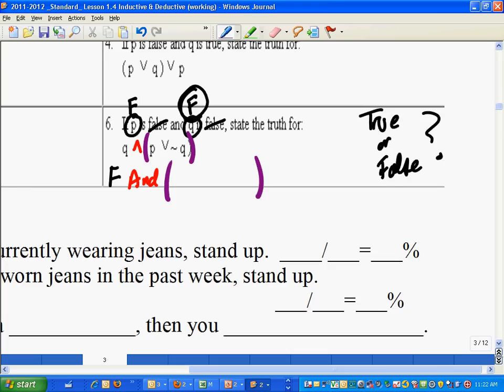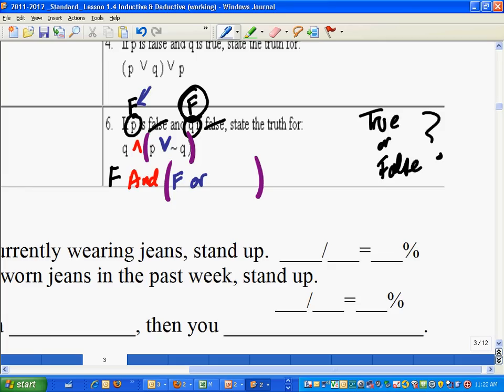Now this is not rocket science, guys. If Q is false, the opposite of Q is? Good, I'm glad you got that. I had one person yesterday, it took us 3 rounds to figure that out. They kept going, it's not false. I'm like, what's not false? True, okay. All right, so this now is true. Did I lose anybody there? No, yep. Okay, opposite of Q is true.